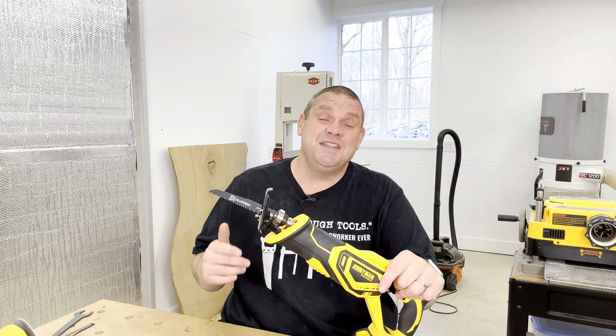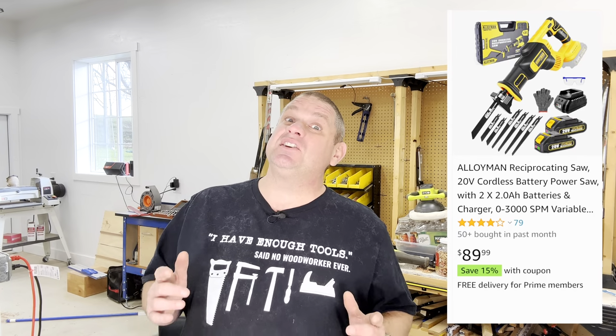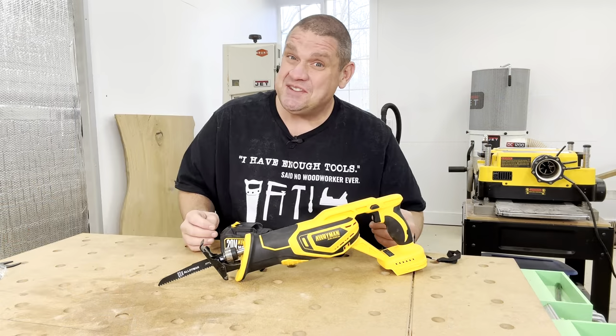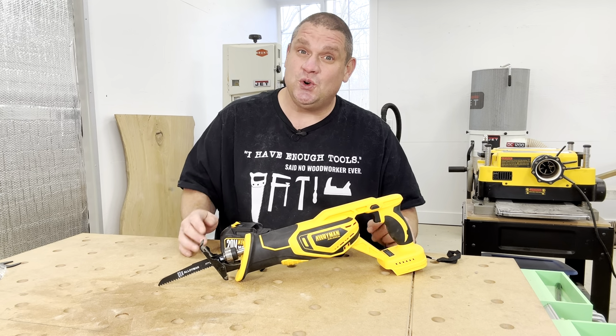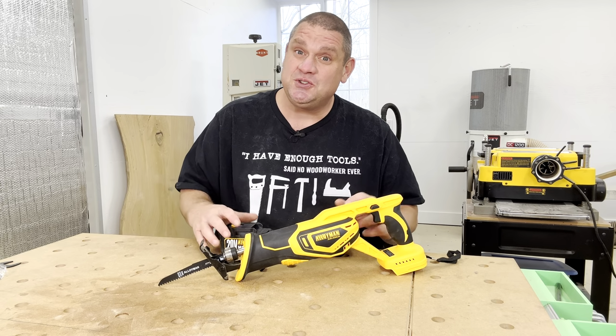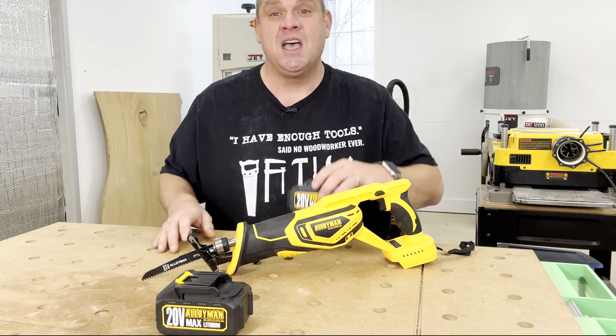So I've only had experience with one other reciprocating saw in my life, and that's the Ryobi saw. And this thing feels and cuts just as good as that Ryobi. So what's the price on this bad boy? Well, it's a little bit more expensive at just under $90, which is about the same price you'll pay with many other reciprocating saws, but that's for the tool only. And I need to remind you that this tool comes with not only one battery, but two batteries. And that alone makes this tool a complete winner in my book.